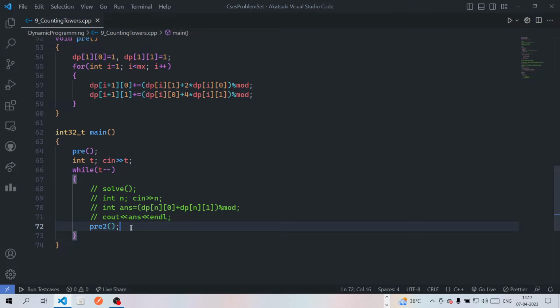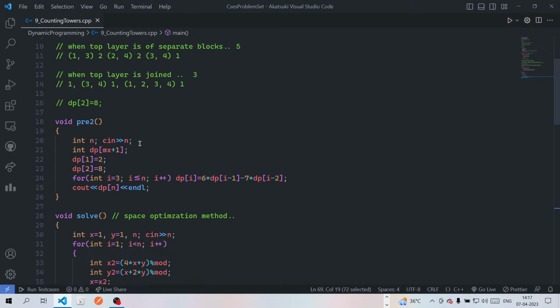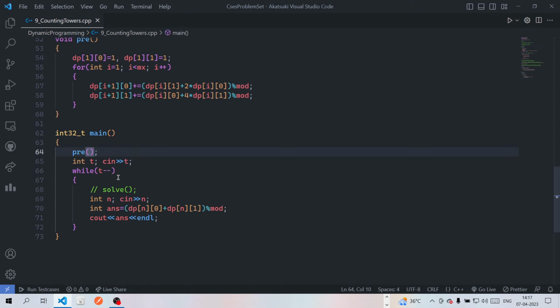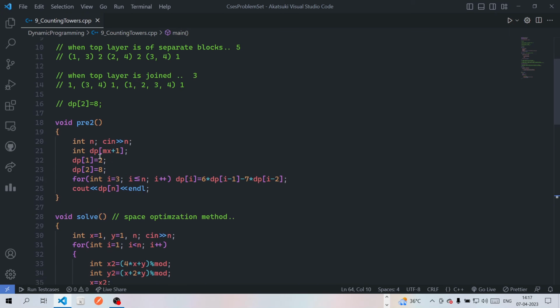Simply, you get the idea, na? What do we have to do? It's the same thing. It will get accepted, so no problem. Simply, we are just going to store all the pre2 here instead of that particular value. We are going to mathematically store all these values, and that's it. Intensive, basic. It's like the best approach.